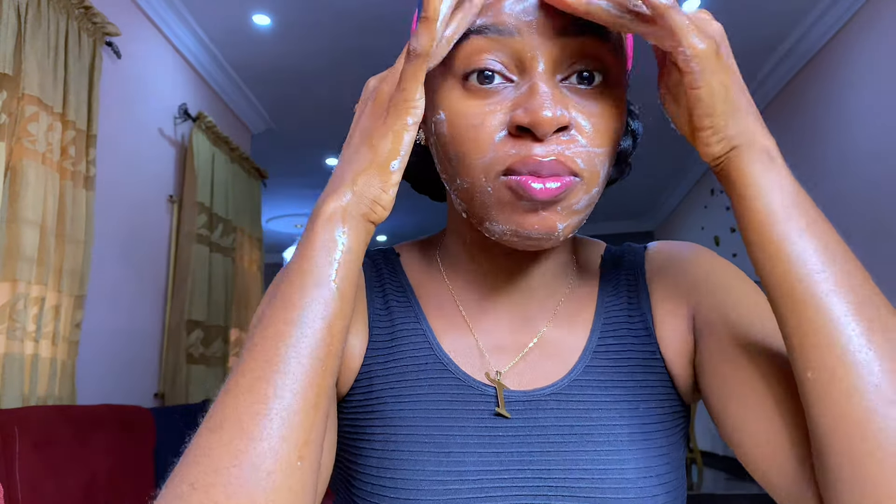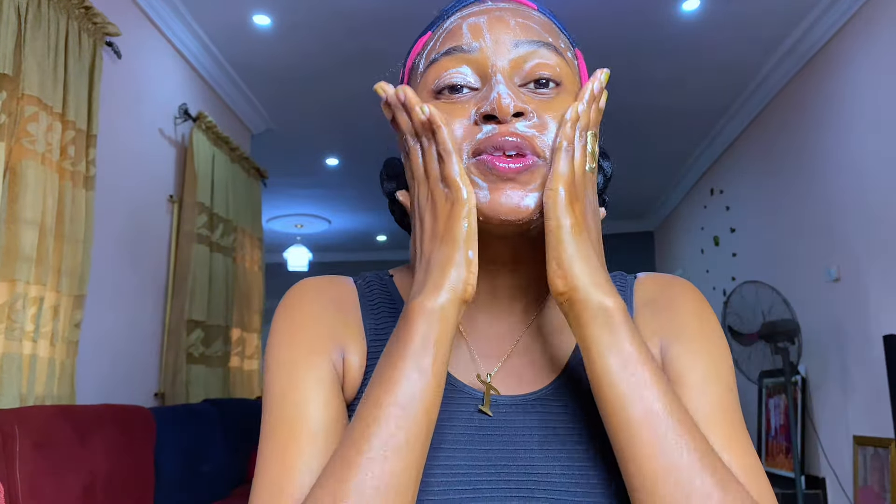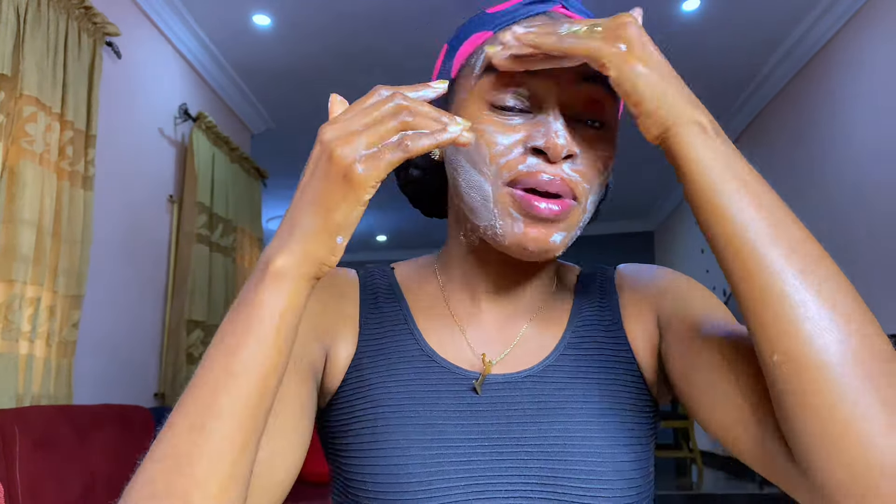If you're only using it on your face it will last a long time. First, wet your face, then take a good quantity of your face wash and apply it the way I'm doing now. One thing many of you are not doing well is that when you wash your face, you don't take the time to massage your facial cleanser in properly. You need to massage your face wash on your face for a while — rub it in very well to remove dirt, break down oil, and remove impurities.